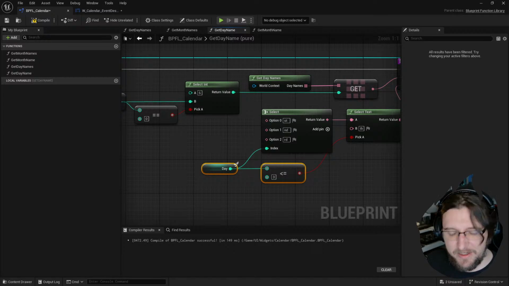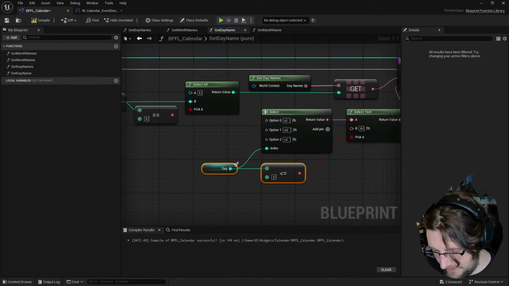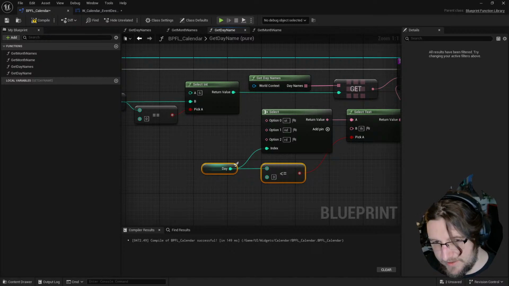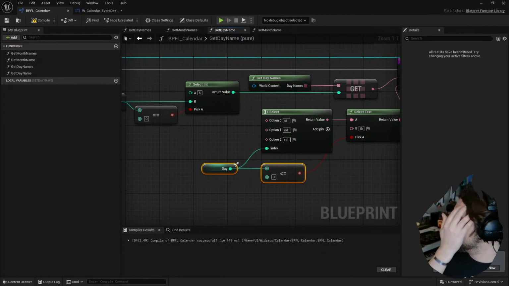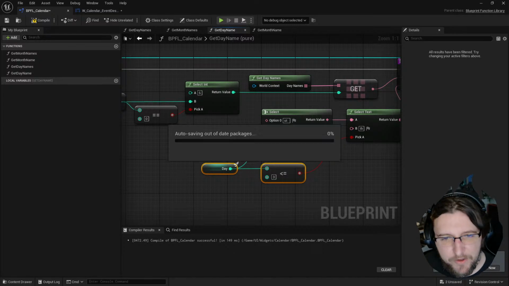Okay, let me check online, see what it says. I need to get the standard for days in a month from day 1 to X. See if Google knows.